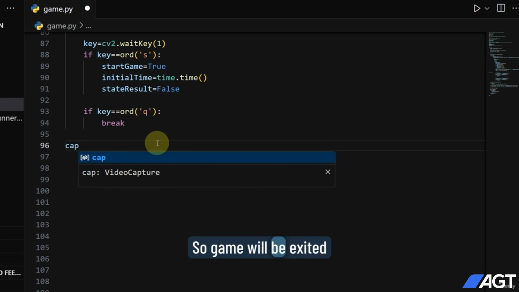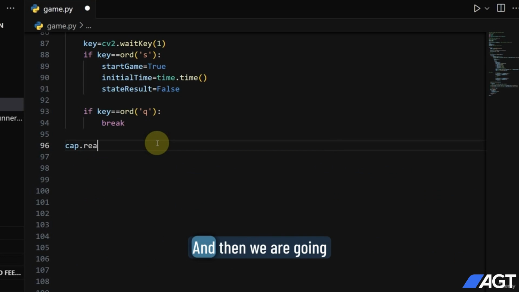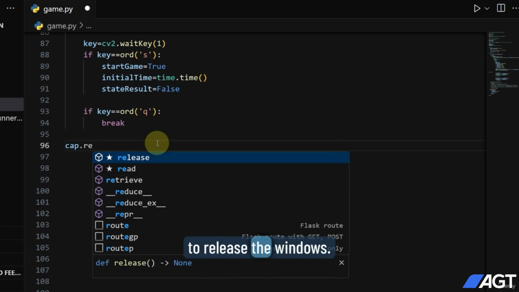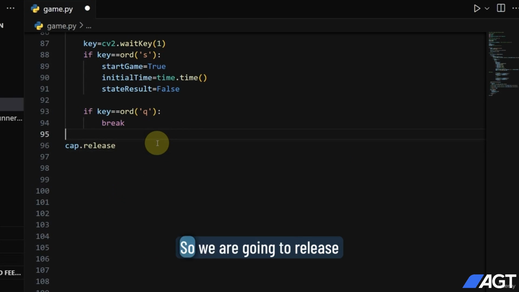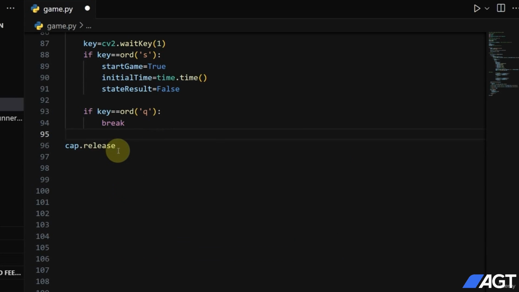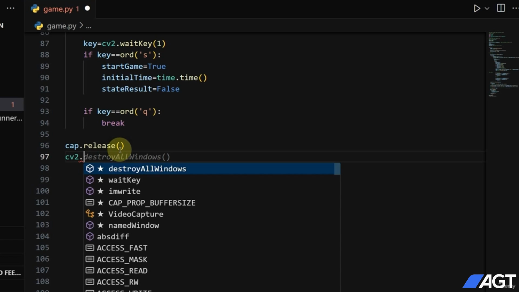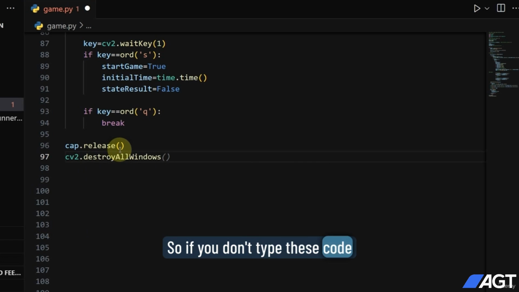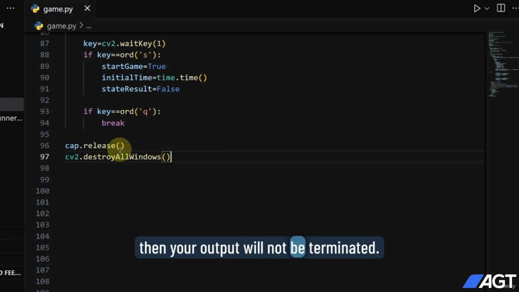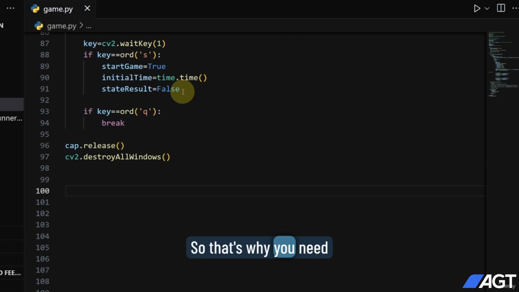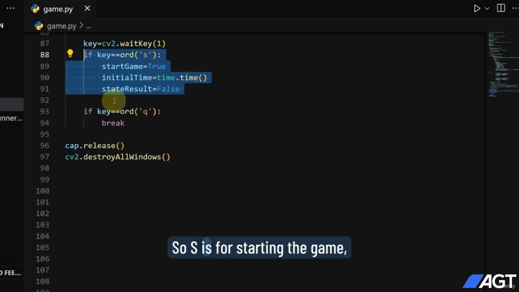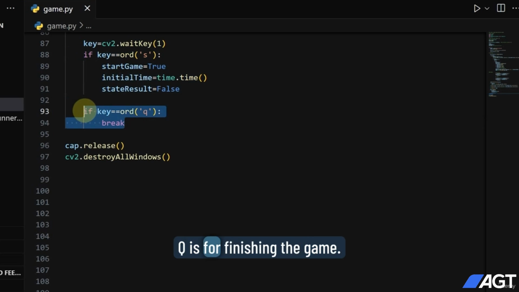So the game will exit when you type Q. And then we are going to release everything, and then we are going to destroy all the windows. If you don't type this code, then your output will not be terminated. So that's why you need to type these codes. S is for starting the game, Q is for finishing the game.